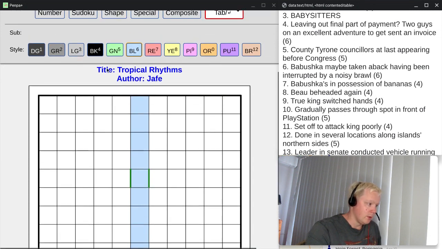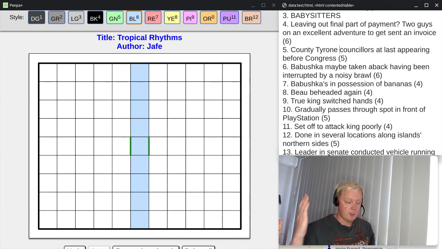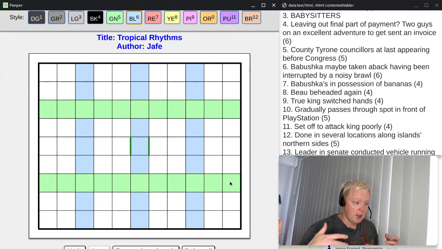So one thing to remember, by the way, is there are going to be 3 grid spanners in the vertical direction. Now they could be something like this. They're going to be horizontal. They're going to be symmetrical, so something like this. And there are going to be two answers in the acrosses symmetrically again, that are going to be spanning the entire grid. So that means there are going to be these letters that have to collide. They have to cross, and that is going to be how we limit our options here.